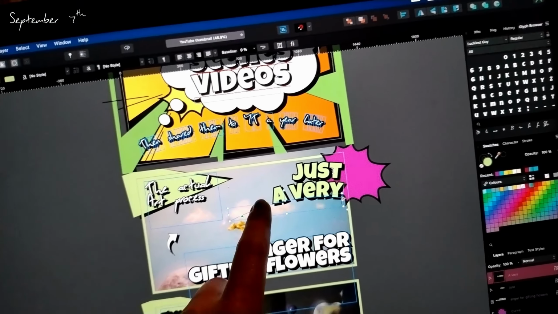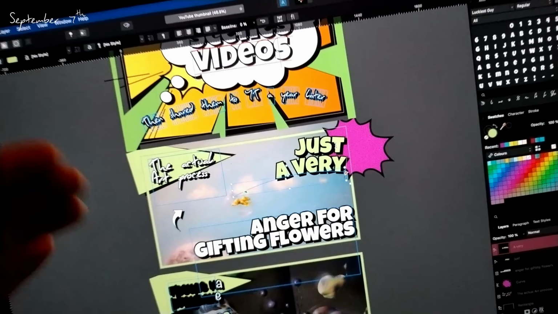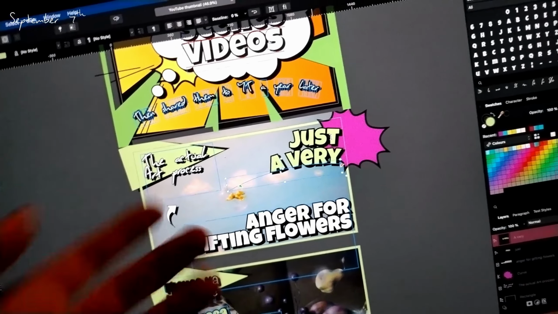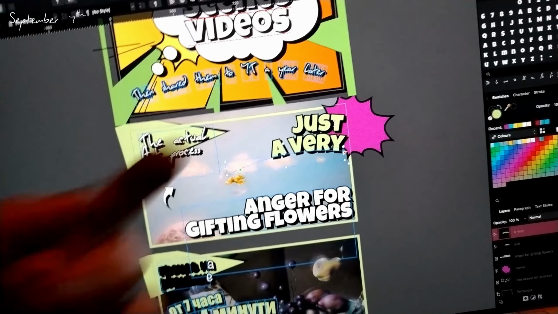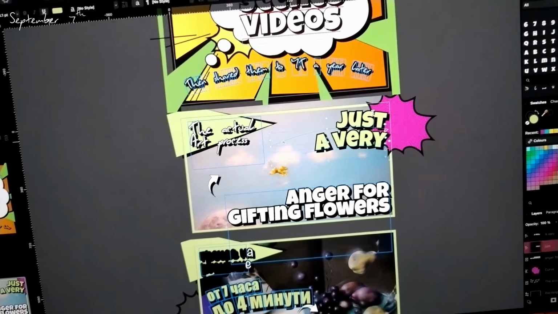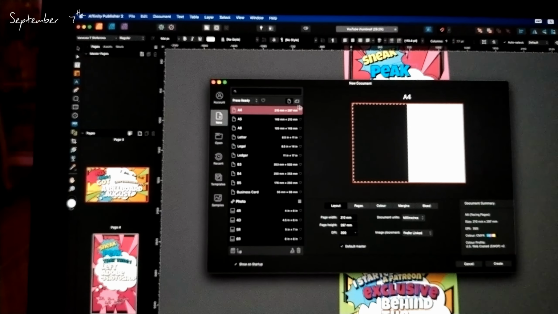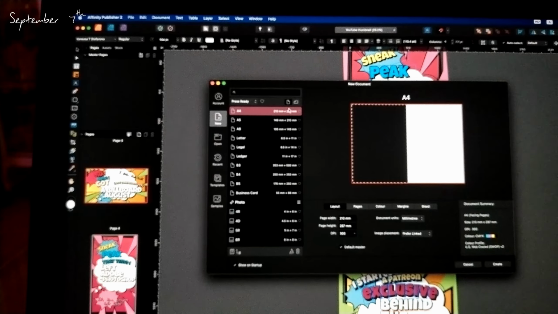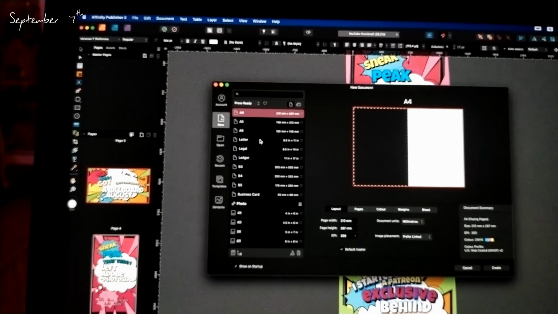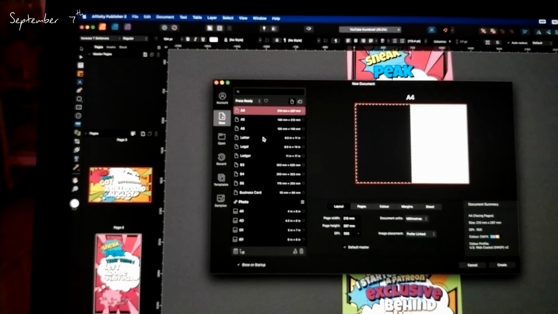Oh my God. For the first time, I didn't have to fight with the program to get to the box. It's like a curve, which is slightly more difficult to click in InDesign, but it wasn't difficult to click at all. I just clicked it and I'm in the box. You know what's amazing and definitely common sense? The first option is A4. It's not letter. No one's accidentally clicking letter because no one's designing a damn letter every day.